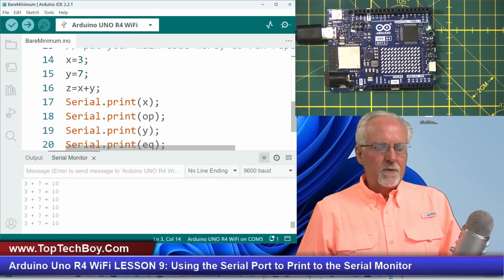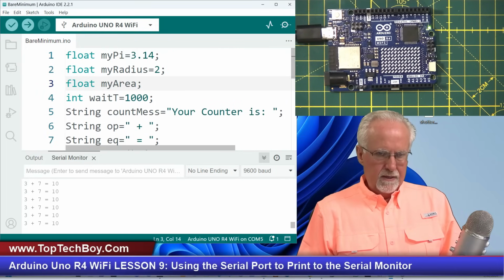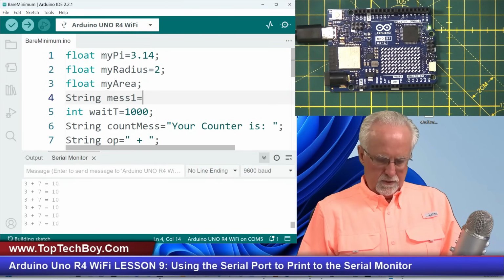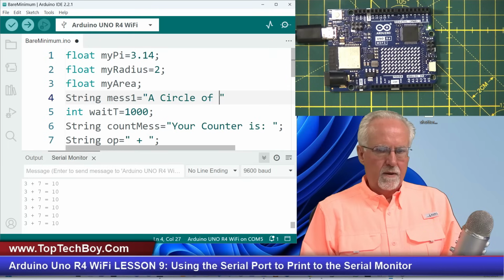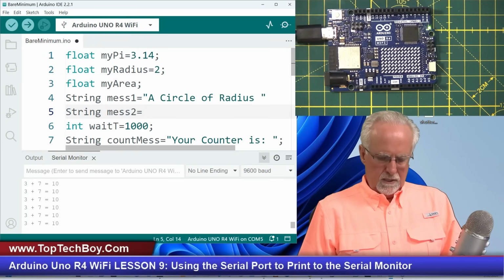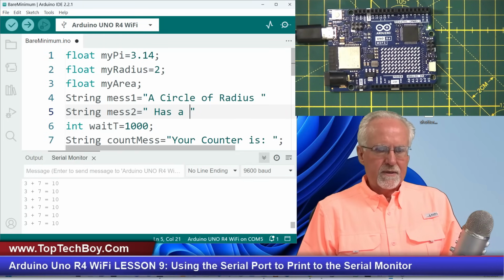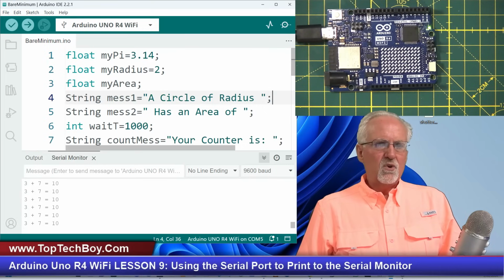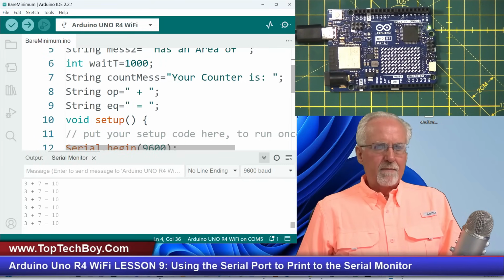And so now we are going to probably need a message, okay? We're going to say string, and we're going to say mess1 is going to be equal to a circle of radius, like that. And then we're going to need to make another string, mess2. So you see, I'm putting my strings into constants up here, right? It is going to be equal to a space, has an area of, and then a space. Ooh, who's been forgetting their semicolons? I have. Okay, so like that. So now I have a mess and a mess, okay? And so now I'm going to come down here, and I don't need these things this time.